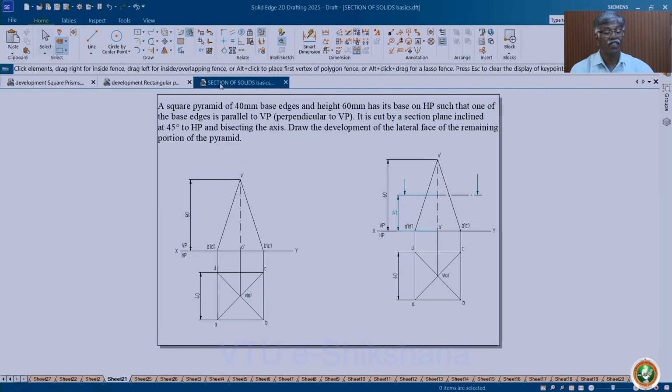Yes. Now, in the case of section of solids, if I take up the square pyramid, this is the top view when the base side is parallel to VP or one of the base sides is perpendicular to VP. Then for a given height, this is the front view and this is the top view.